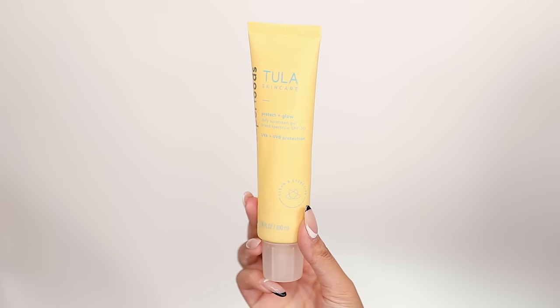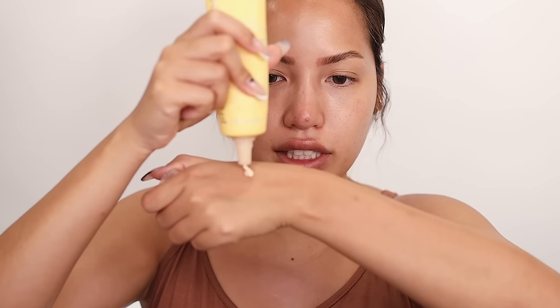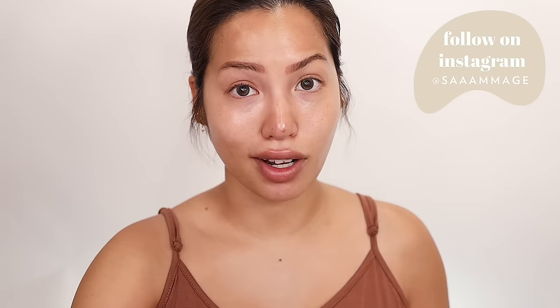I'm going to apply this all over the face, put a little bit more on my neck and shoulders. My favorite sunscreen for the last year or so has been the Tula SPF 30 Protect and Glow. This is a gel-based formula — it is a little yellow-tinted but it blends out into a transparent finish. Taking a nice good amount; it looks a little cottage-cheesy but it's gel compared to cream so it blends out really really well. Doesn't give you any white cast — good for all skin types. Available at their website and Ulta Beauty in Target. I got an extra tube — there's a standard size I got for half off; I posted on my Instagram story when it was on sale, so make sure you're following me.